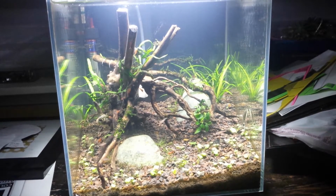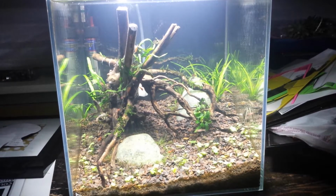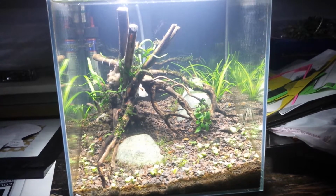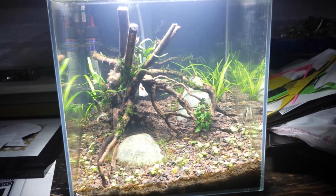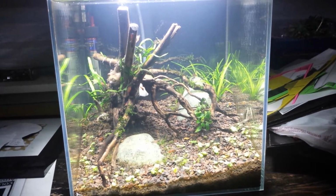Right now I've just been holding the camera here pretty still, or trying to be still at least. Sorry about the stuff on the sides, man. It's Christmas time, you know, so we got crap all over the place, just staying busy. And by us staying busy, I mean my wife is staying busy while I just mess with my fish tanks and go to work all day. I've got it really, really hard.